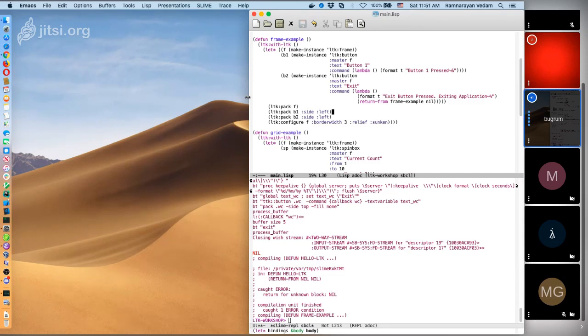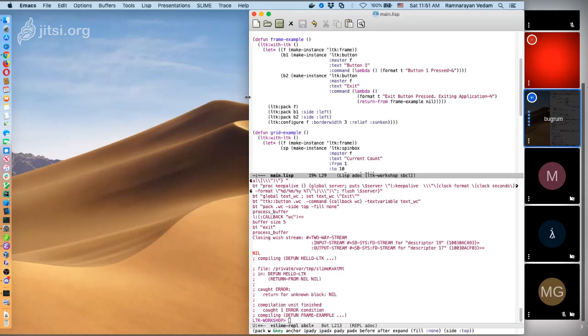It depends on what type of packing you're doing. Like I mentioned, there are two types of layout managers. One is called the pack manager, and the other one is called the grid one. The grid has totally different options in terms of what is available, and we can see that here if we just simply mouse over. If you see in the mini buffer, we have several options to actually go and hook into this.